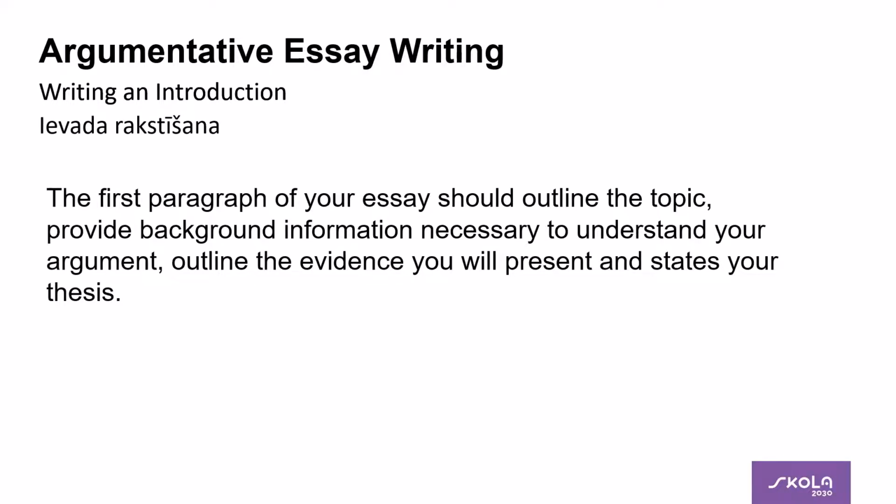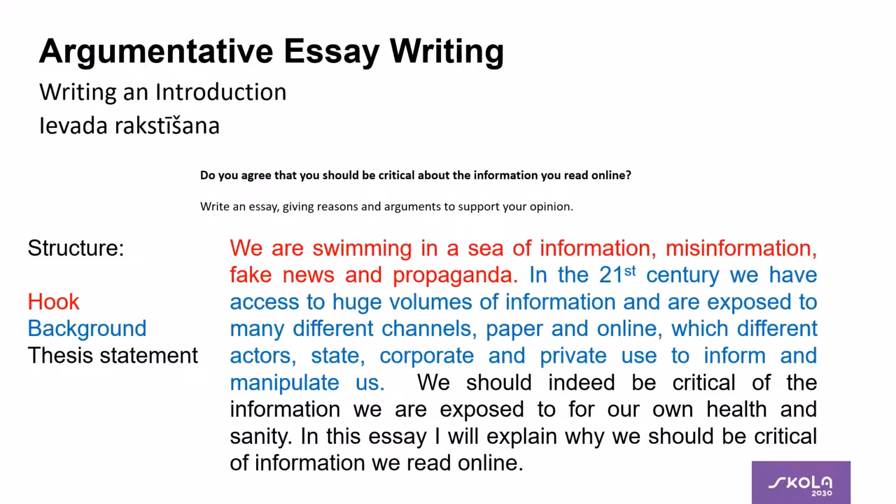So let's look at an example. This is the one about being critical about the information you read online. So the structure here is there's a hook, a provocative statement at the beginning, and then background, and then the thesis statement. So the hook is, we are swimming in a sea of information, misinformation, fake news and propaganda. And then the background, we're exposed to huge amounts of information and different channels, and lots of people are using this to inform and manipulate us.